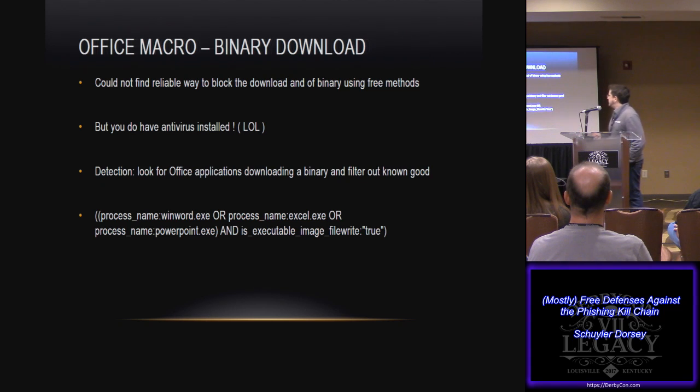So what we can do from detection, if you have anything that's doing process level monitoring or Sysmon deployed, is you can actually look for Office documents that are downloading executable files to disk. So even if we can't prevent that, we at least have a detection mechanism in place.